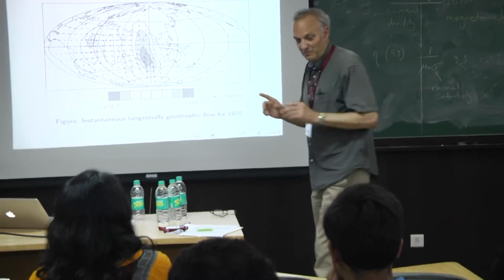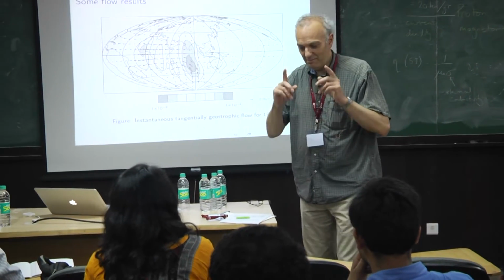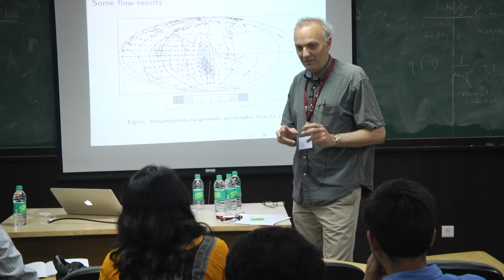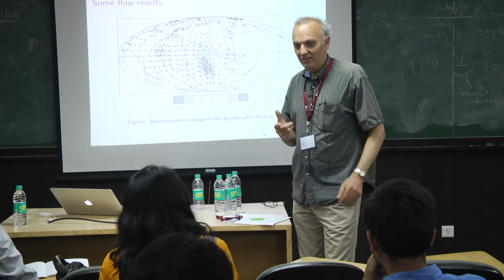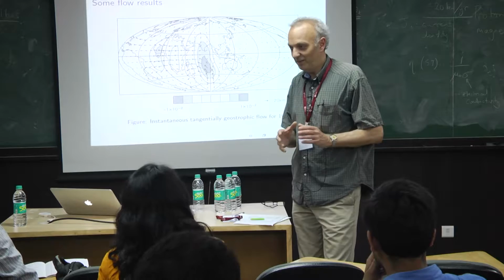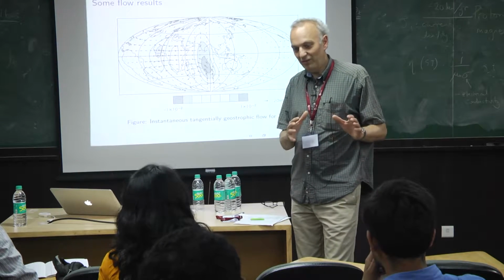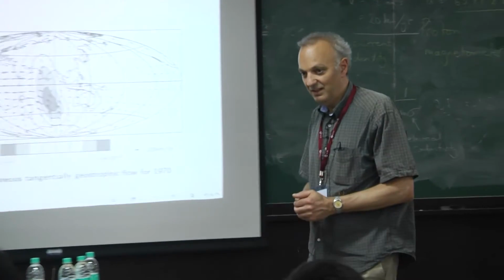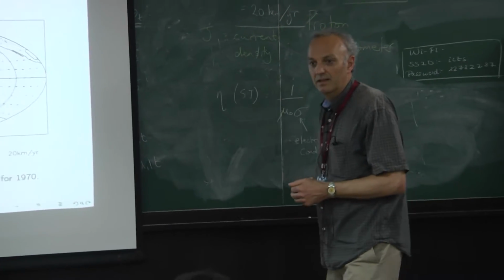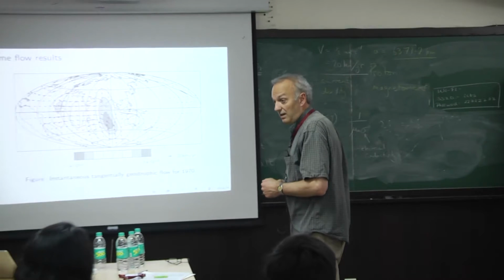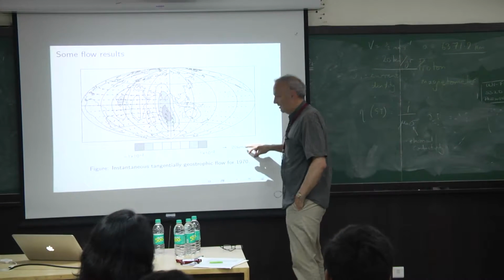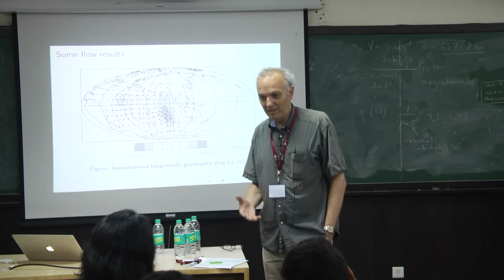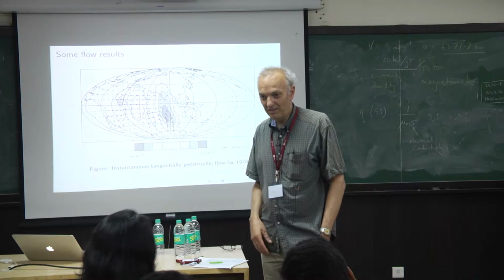We've made lots of assumptions, but you know, I'm pretty nicely on time. By the end of the lecture, I'll give you certainly two pieces of evidence that I hope will convince you that we are not too far off track. There must be some truth in this. 20 kilometers per year is quite a large value. It's sort of the fastest thing that's taking place in the interior of the Earth, yes.